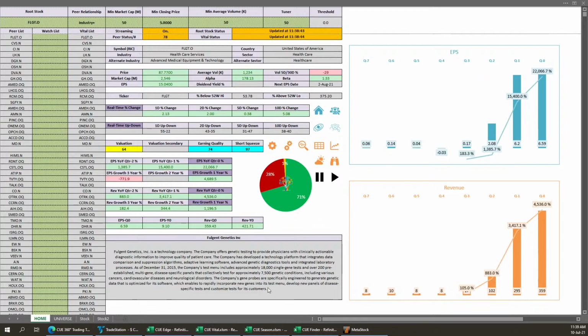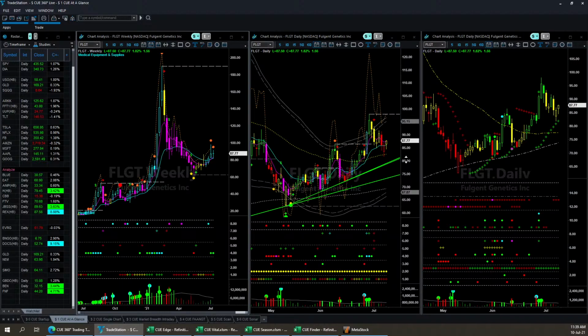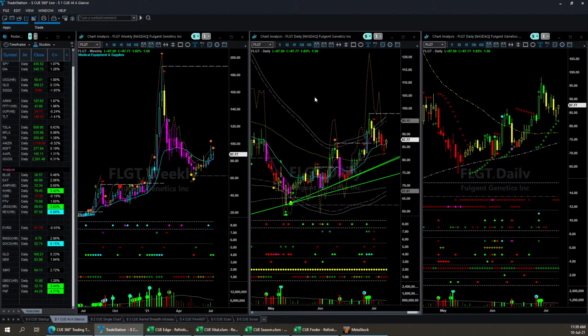So again, I had booked some profit. I entered the position again, added to that position again on, I think, Friday. And you see on Thursday it found support at the yellow direction line. So that was my plan, that when it comes to a support, I'll add to my position again, make it a full position. So now I have a full position in FLGT, and I did the same thing in several other stocks. Let me show one more.